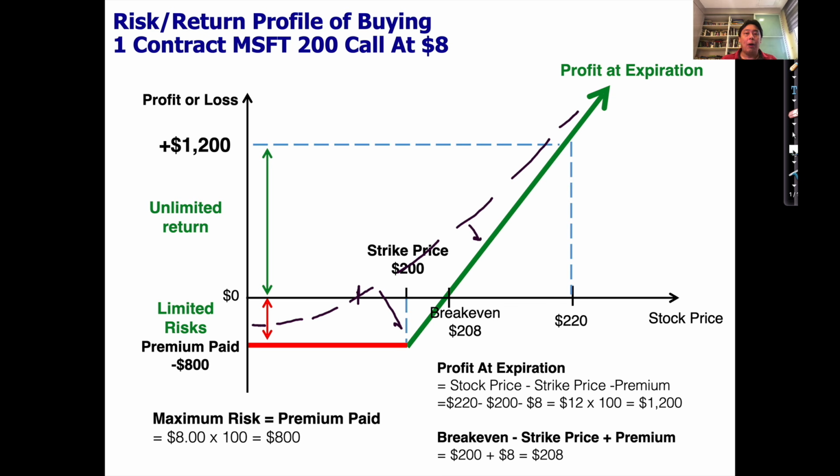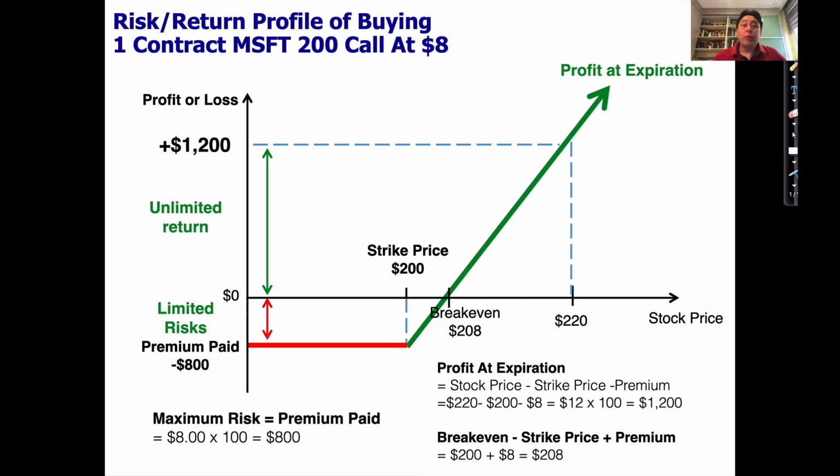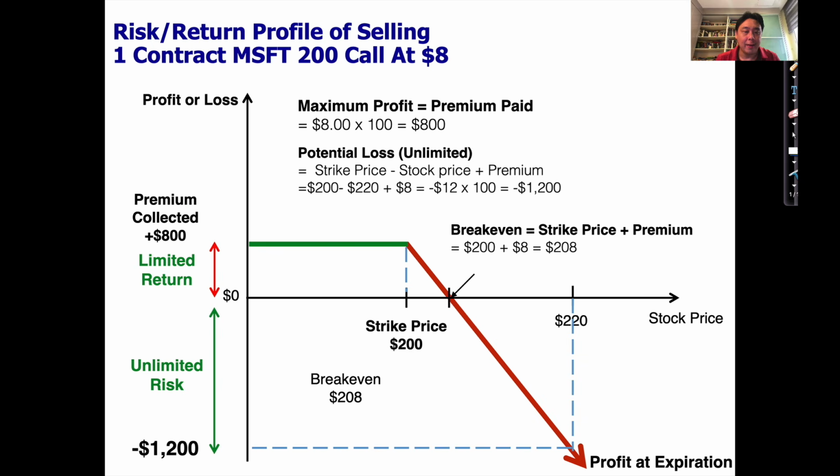Now, what happens when you sell a call option? Well, the chart will flip over. It'll be an inverse chart that looks like this. We just learned about buying a call and what the risk and reward chart looks like. Now, what if you sell a call? Once again, if you sell a call, the chart would be the inverse. It will look like this. There we go.